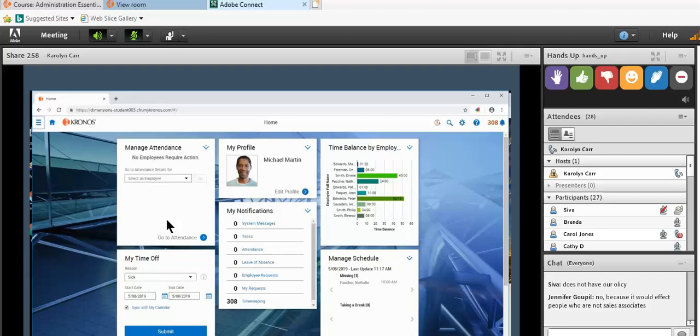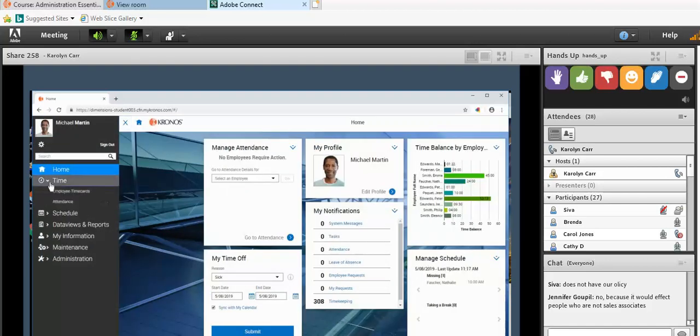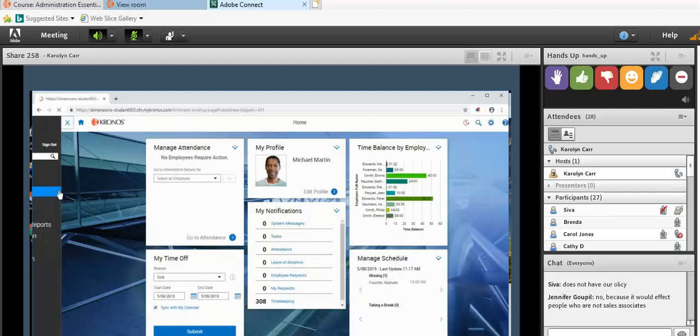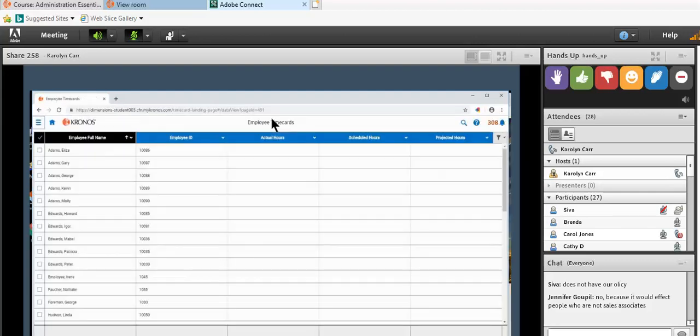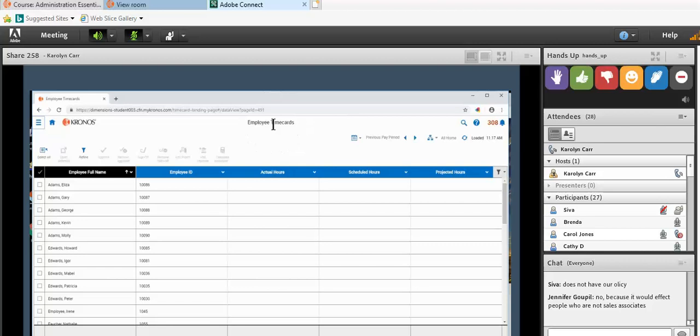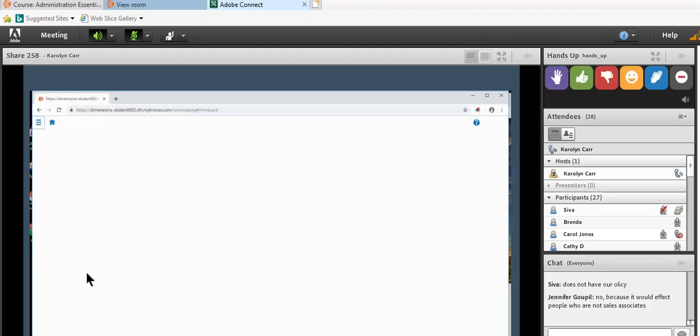Now what we're going to do is go take a look at Mabel's time card. We're going to test it out a little bit. So from your main menu, drop down to time, to employee time cards, and this is going to take you out to the employee time card landing page. Find Mabel Edwards' name. Not too far down the list, so no need to filter for it. Just give it a click on her name, and that'll open the time card.